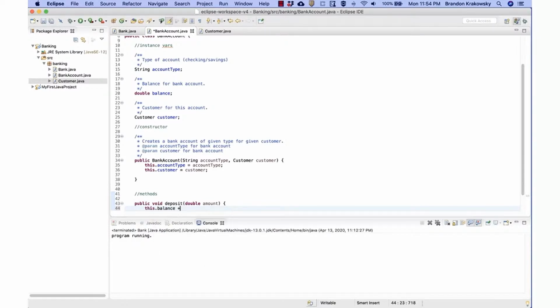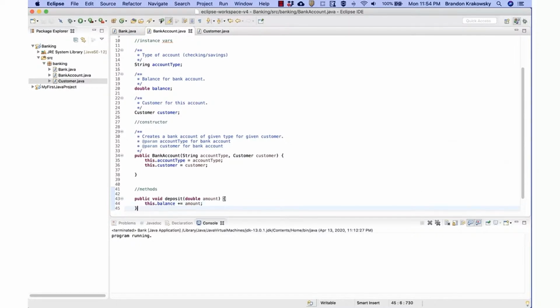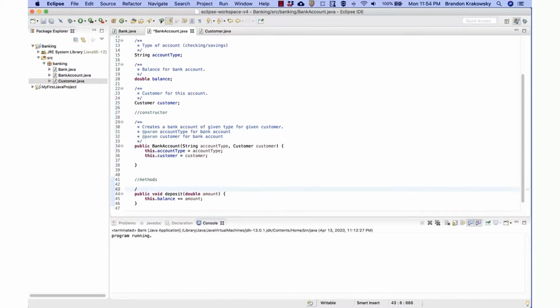So this dot balance, add the given amount. This just deposits the amount by adding it to the instance variable balance. So this deposits the given amount to add to balance.